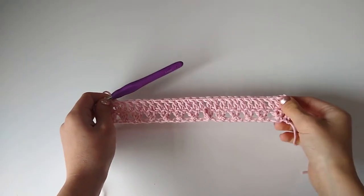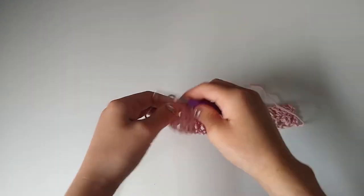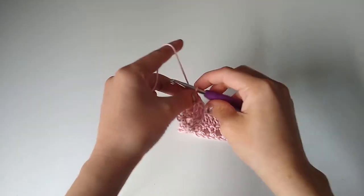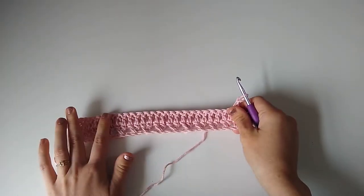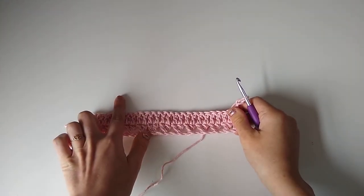Okay, so I have double crocheted in each stitch across, so I have finished row 2. Now again, I am not working in this final chain 2, so be sure to just skip over that and don't worry about it. Now we are going to start row 3, which is the second row of our repeat. So this double crochet row is our first repeat row, and now we are going to just work the second.